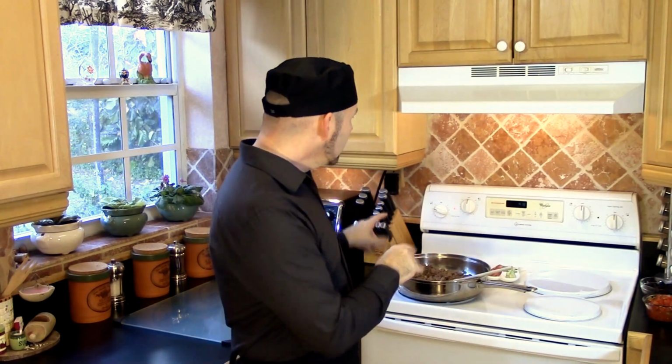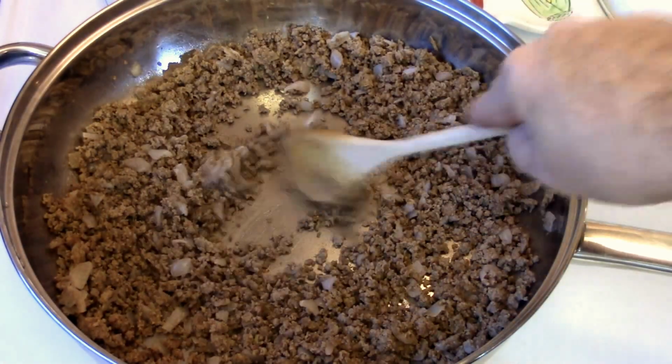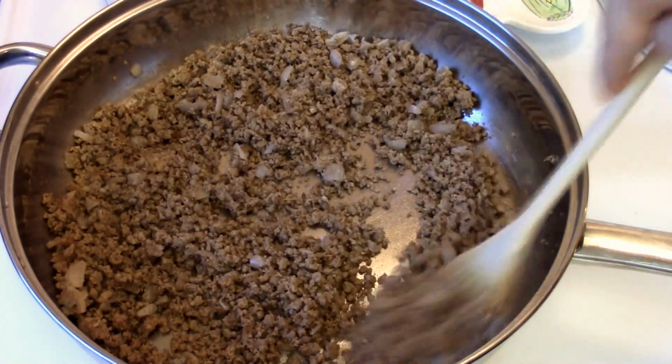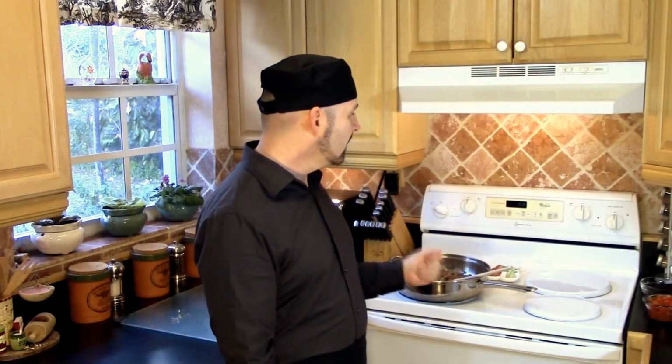So I prepare that way, put your heat to medium, and basically all you're going to do is just brown your hamburger and saute your onions, and that takes roughly anywhere between 7 to 10 minutes on medium heat. Alright, so when you do that, you end up with this kind of result. And here we go.